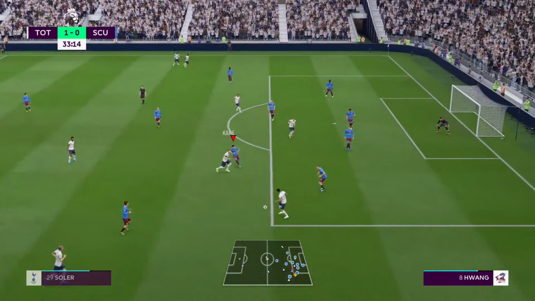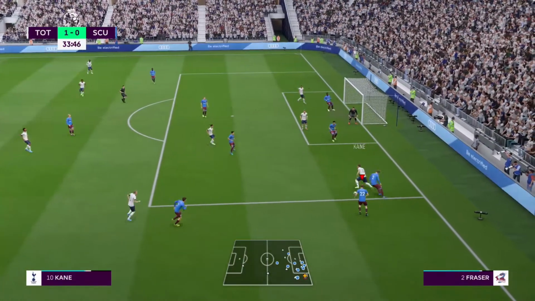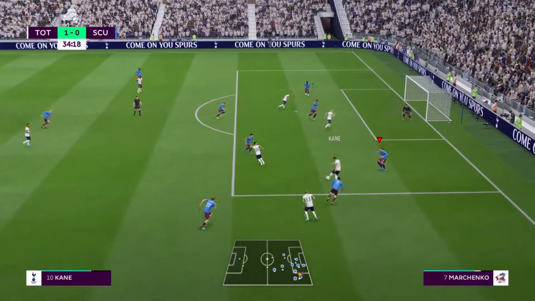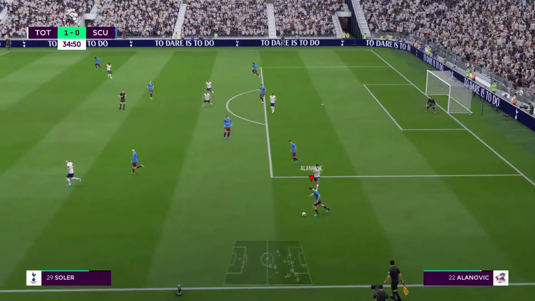Top of the box. Harry Kane gets the ball, lays it off. Alanvik can't get there. Fraser on Harry Kane again. Big pressure, and Alanvik wins the ball. Oh, Marchenko, though, going to turn it right back over. Fraser, though, comes back up with the ball again.